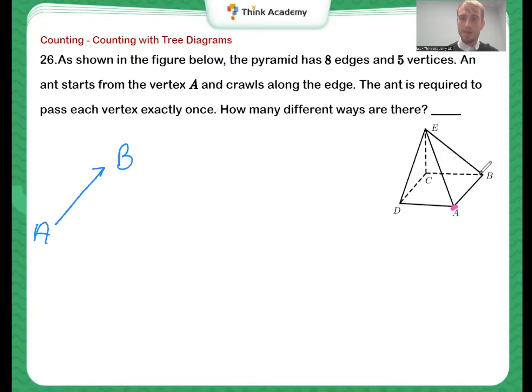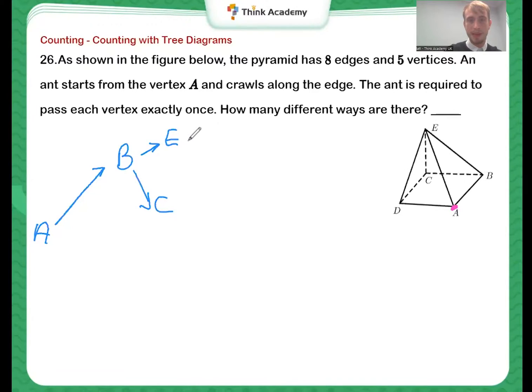Now, from B, you can either go to E or go to C. Well, you only have two options because you can't go to D straight away. You can't go across. So we can either go to E first, or we can go to C. Now, we need to find all of the routes. So let's think about if we were to go to E, where could we go next? So tracing along, you can use your finger if you like. You can go from A to B, up to E. You have two more choices, C or D.